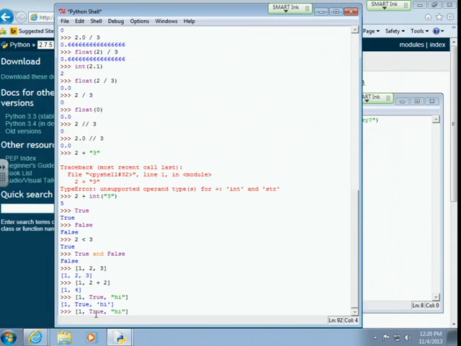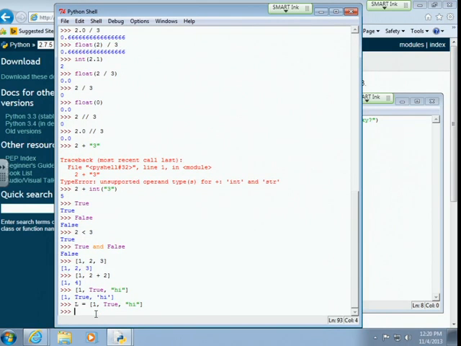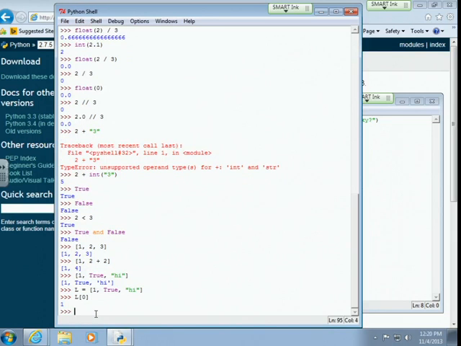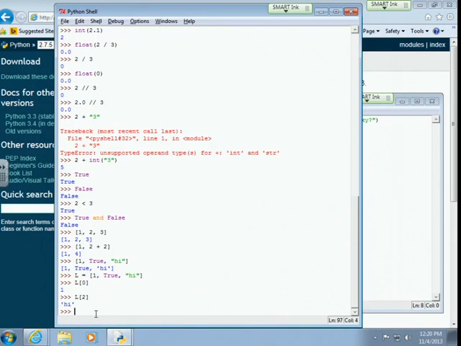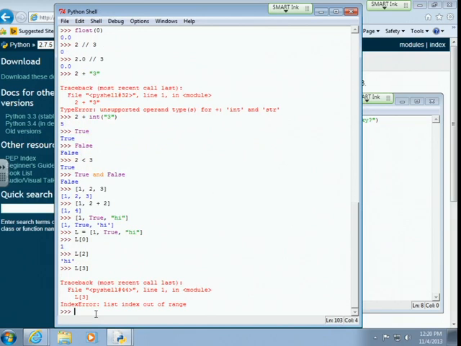Alt-P, by the way, in the IDLE REPL gets you back your last command like I did just there. So, things that you can do with lists. You can get a particular item out of them using subscripting, like so. The thing that goes in here is the index. Python lists start at 0, so this will get you the first item. There are three things in here, so 2 would get you the last item, and 3 would get you a runtime error.